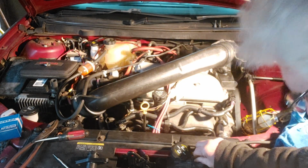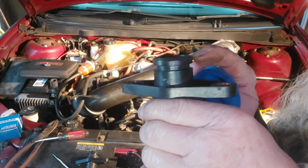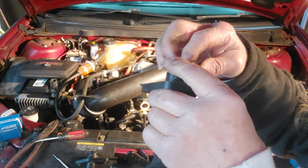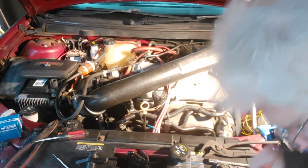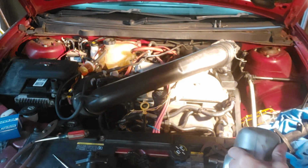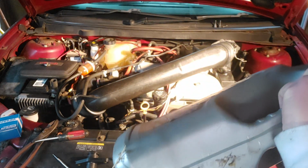All right. Let's clean this off a little better. Here's where it goes. All right. Let's roll it on. And no sharp edges. And there it is. Okay. A little bit of oil on it, actually. Yeah, okay. Just your basic full synthetic 0W-20. Flea market for a buck.